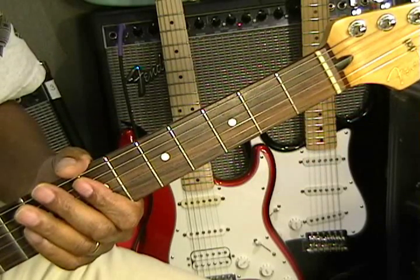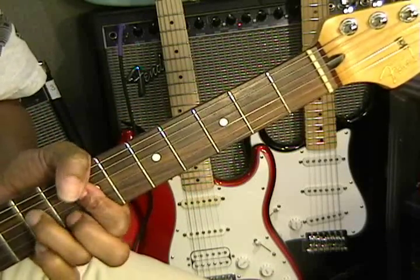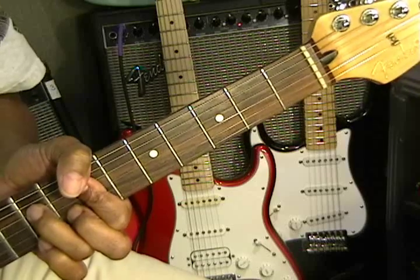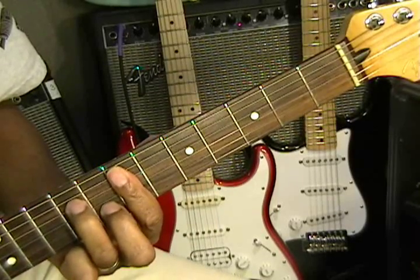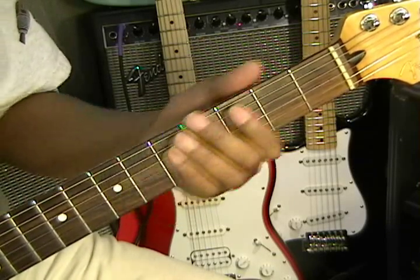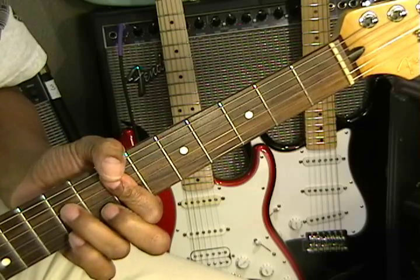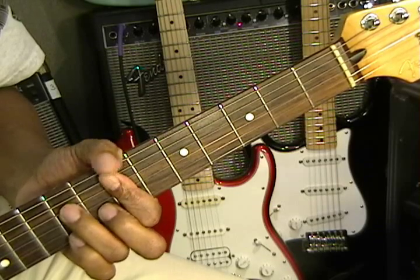The next set of chords will get us into the song, and they're going to be played something like this. That was an E minor 7, and we're up at the 7th fret. D major, C major, back up to D major, B minor 7, and then back up to E minor 7. So it's going to go like this.